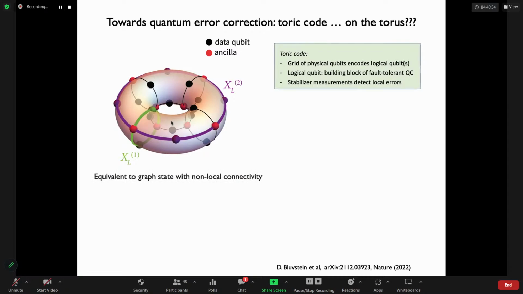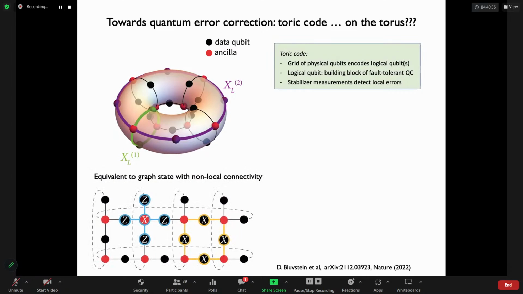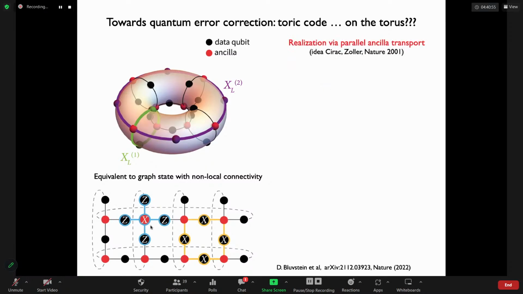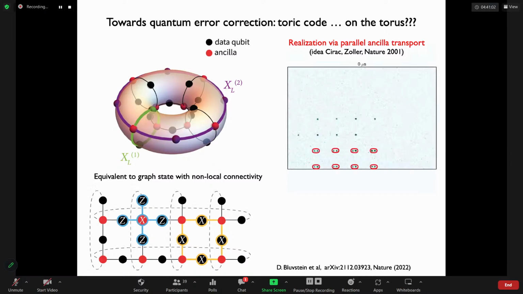It seems hard, but using this movable architecture, it turns out to be relatively easy to do. The way to do it is to unfold this graph, like in the way shown here. What we need to do is create some non-local connectivity between these edges. The way to do it is to take certain atoms and move them around. In this case, in particular, we use 8 uncial atoms in an array, which we move around.